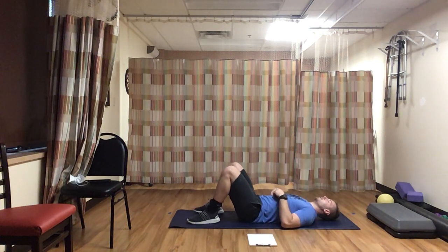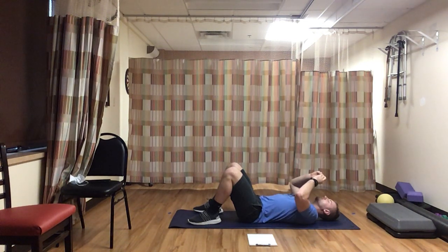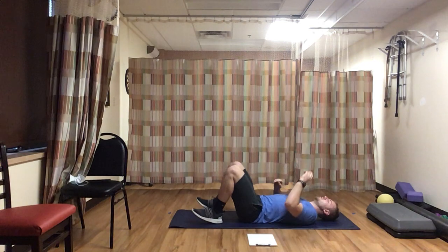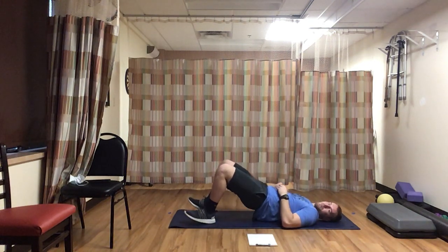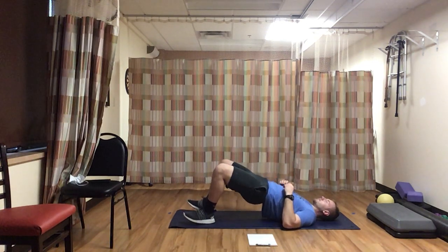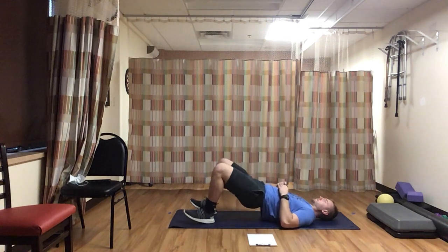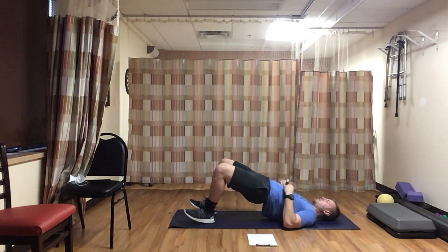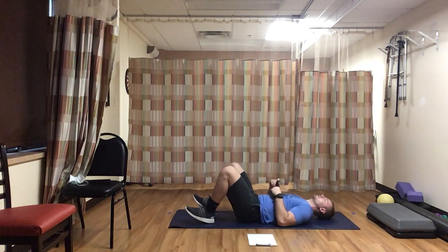So we got about 10 seconds. We're almost there. Finish strong. Keep resting. Toes are up, heels down, glute bridge. Last thing, here we go. Seconds in. Keep going. Last thing we got. Finish.